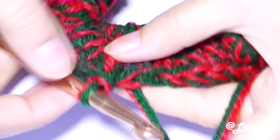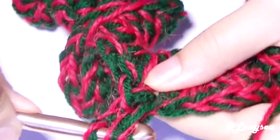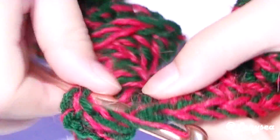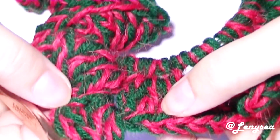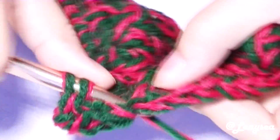Now find the first space between the double crochets and create 3 double crochets in it. Find the second space and make 3 double crochets in it as well. Keep doing until the end. Then connect with a slip stitch the last double crochet with the chain of 2, same way as you did the first time.